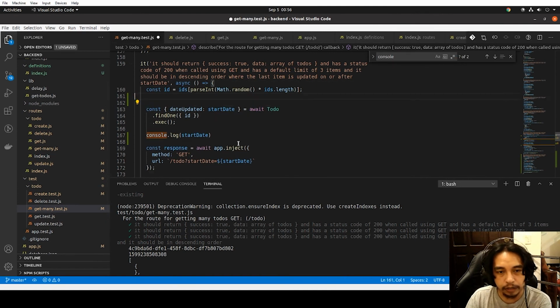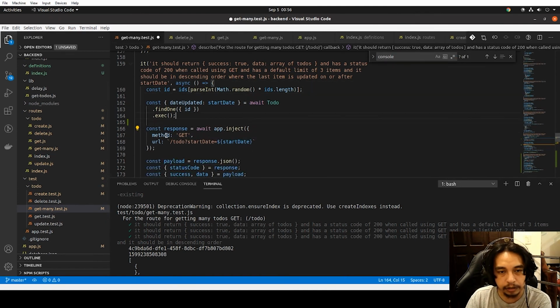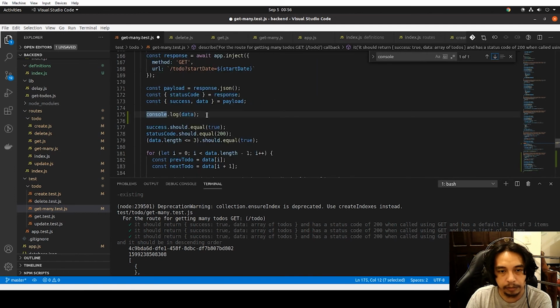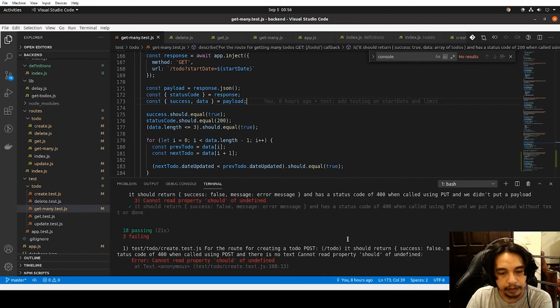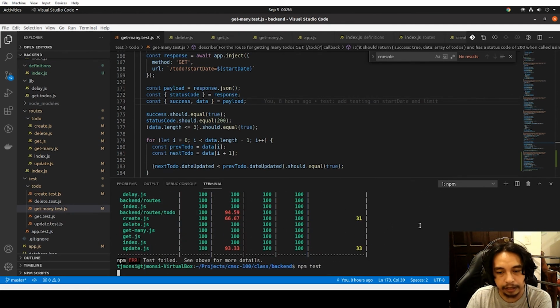We remove the console IDs because we don't need them anymore. There you go. Let's test it out again.